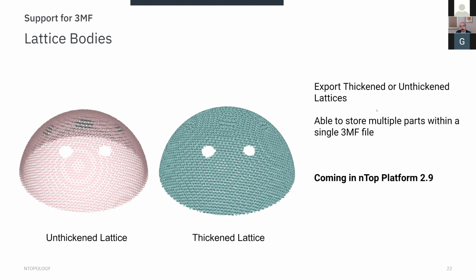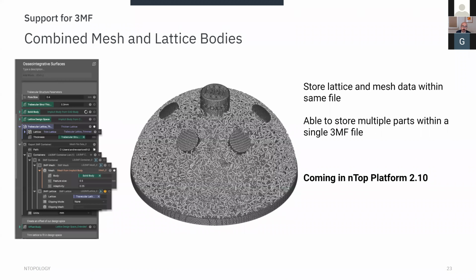And of course, if we can store a mesh and we can store a lattice, well, we can store both a mesh and a lattice together. And so what we'll be doing is supporting the 3MF container format as well. This will be coming in nTop platform 2.10. So essentially you could do, like we've seen here with this hip cup, you generate your Voronoi, your trabecular lattice structure, you store that as the graph, and then you store the mesh as a separate entity, and you can send that part off to a build prep tool of choice and fully capture all of that data without trying to lug around a 300 megabyte STL file.